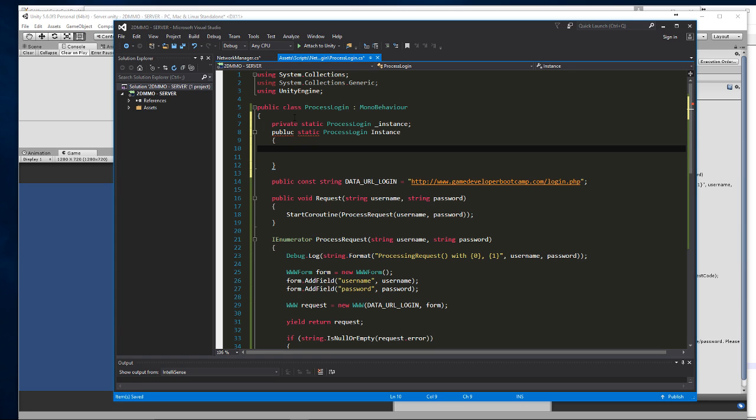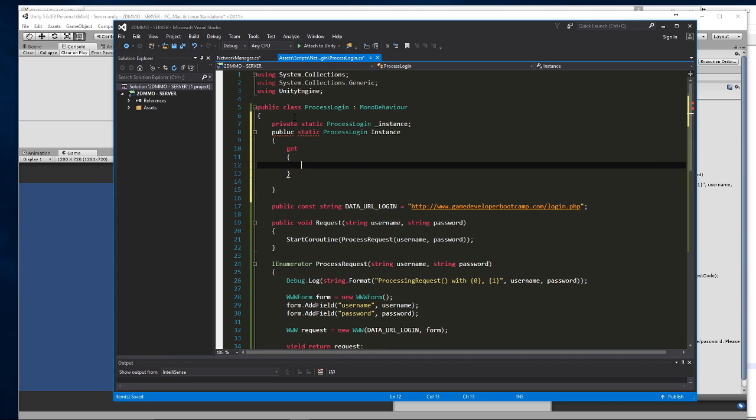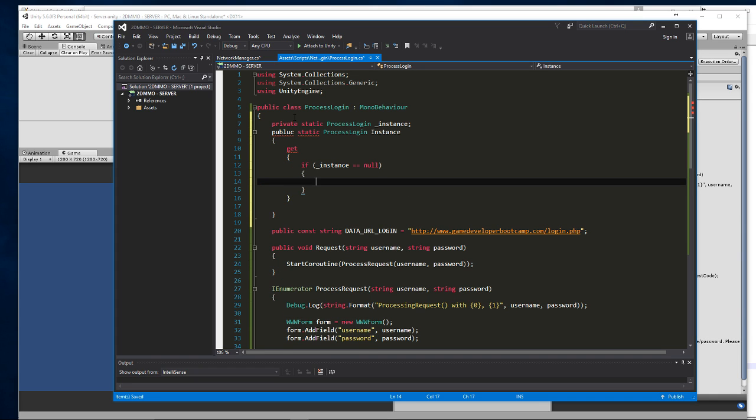We're going to get the instance and check if it's null. If the instance is null, we need to create it. So if the instance is null, I want to throw a new exception. Let me see, missing reference component exception.